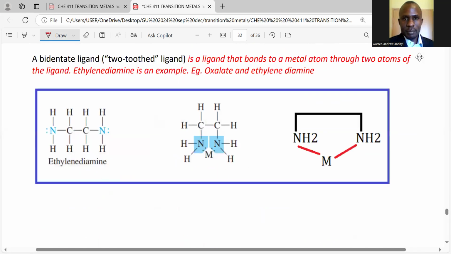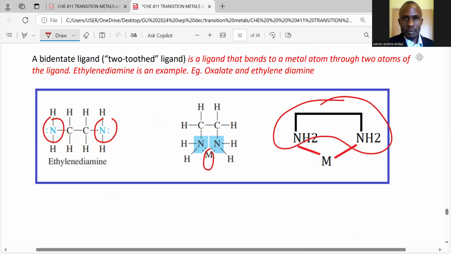And of interest is ethylene diamine, which has two nitrogen groups, and these two nitrogen groups act as our ligand points. So when you put a metal there, ethylene diamine by itself will form two bonds concurrently or simultaneously from one ligand. So the whole of this is assumed to be one ligand. Forget about it having two nitrogens, it is one molecule, just forming two bonds simultaneously to the metal, and therefore it is called bidentate.